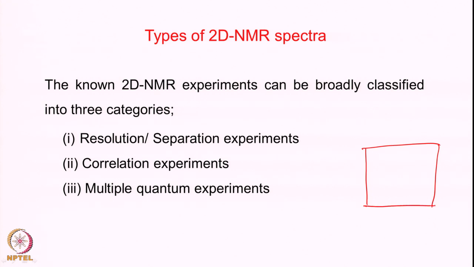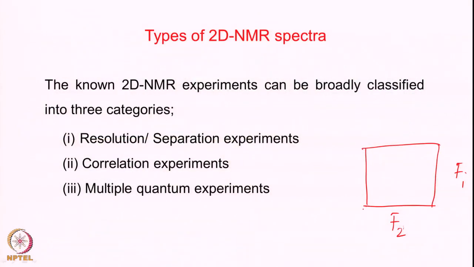This was not possible to observe in conventional one-dimensional NMR, and I will just briefly tell you what it is all about. We know that in a two-dimensional spectrum you have two frequency axes, which we call F2 and F1. Whatever information is present in the t1 domain of the two-dimensional data appears along the F1 dimension. What is present during the detection period appears along the F2 dimension. So these experiments differ by the information content, and what is present along the F1 axis in the two-dimensional matrix. That is how these experiments can be classified and grouped into the three different types.